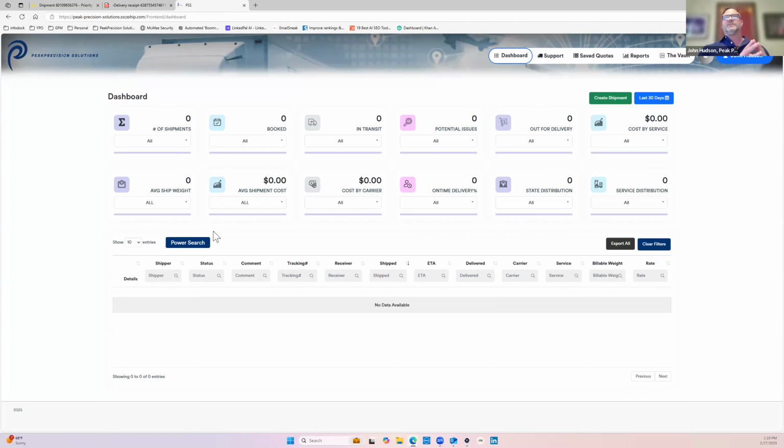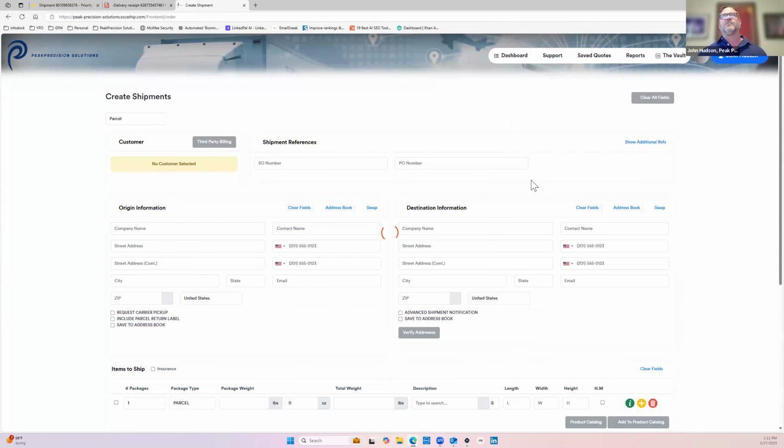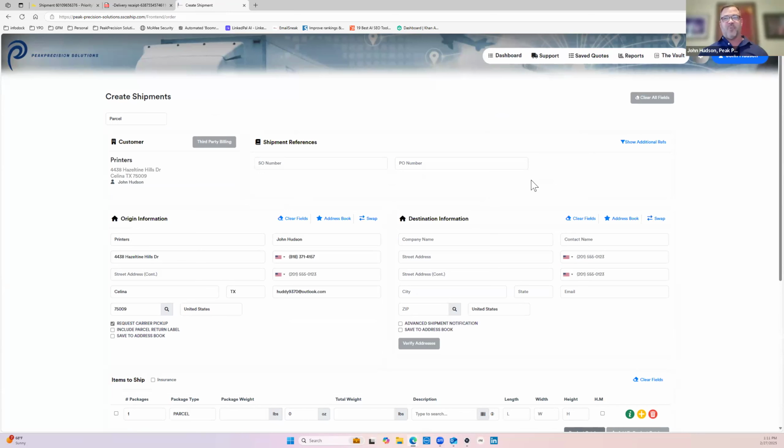Okay, so that was LTL. So let's talk about parcel. Here's our parcel system. Very similar to the LTL system. You have a dashboard that has all your metrics in it. And very similar to how I just showed you, you're going to create a shipment in here too. Obviously, there aren't 93 different parcel carriers. As we all know, there's UPS and FedEx. You have the 2 big guys, right? So it defaults to my facility here. If this was an inbound shipment, you could swap it. It'll be you as the destination, but let's just say it's an outbound shipment.